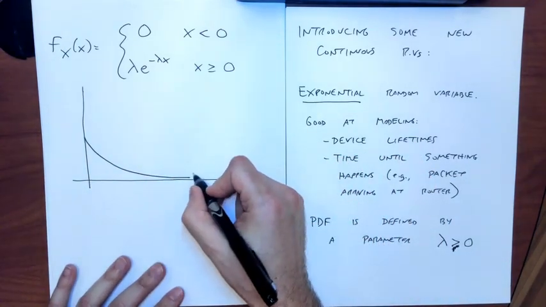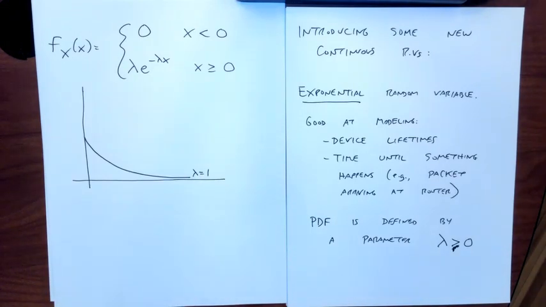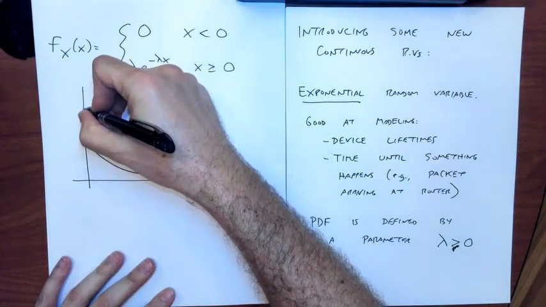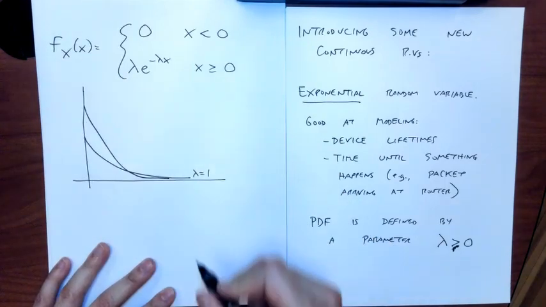And let's suppose that this is not drawn according to some scale. Suppose this is lambda equals 1. What happens when lambda equals 2? Well, lambda equals 2 means when I'm at x equals 0, I start higher, but I also decay faster, right? Because e to the minus 2x goes down a lot further than e to the minus x. So basically, I may have a much lower curve.